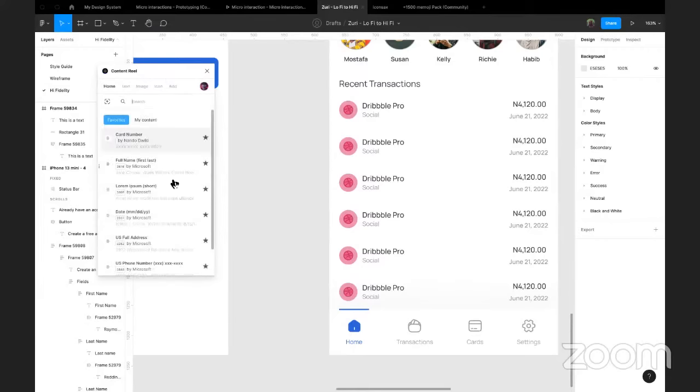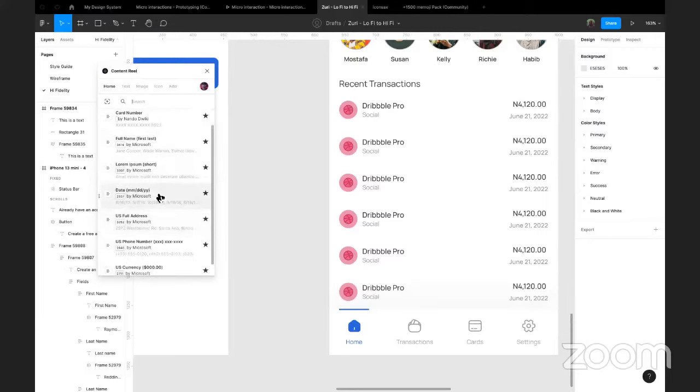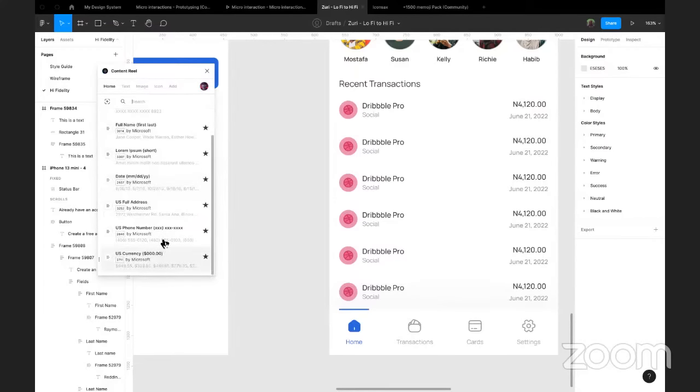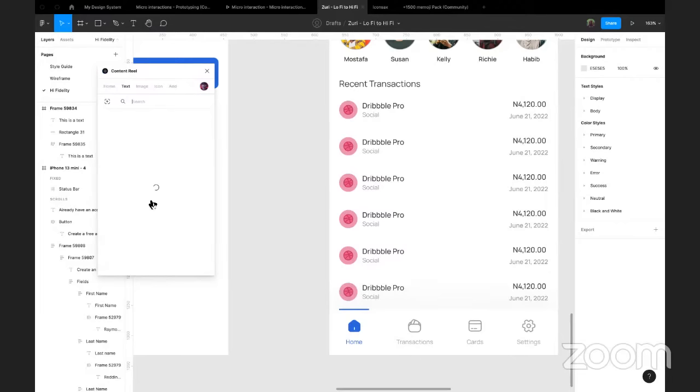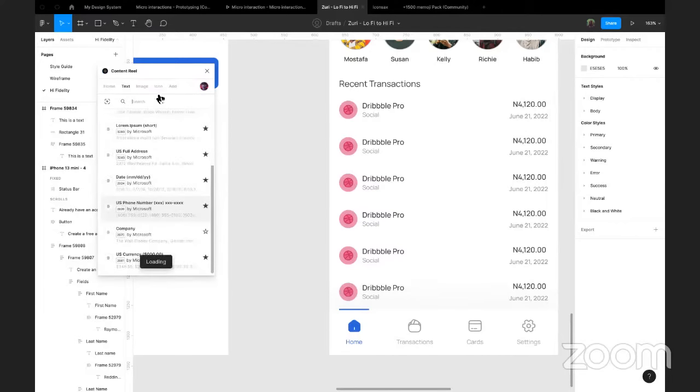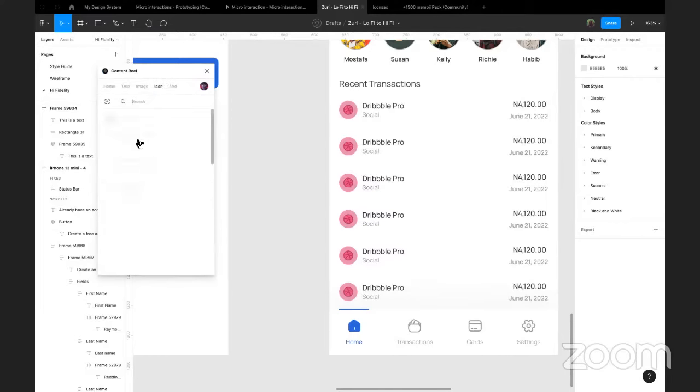You can get names, fictional names, date and time, fictional time, so you don't have to think. Phone numbers, fictional phone numbers, currencies, and all. They also have icons too. They have a lot of icons here.